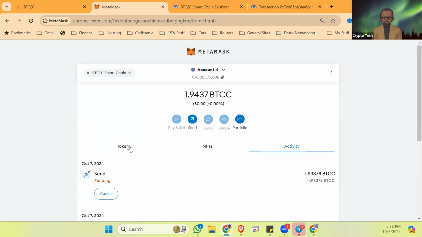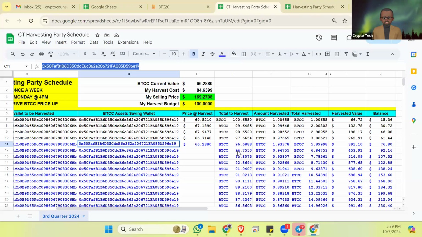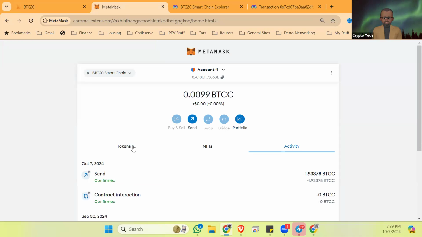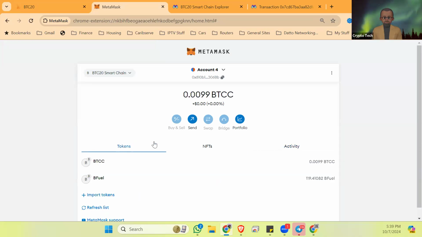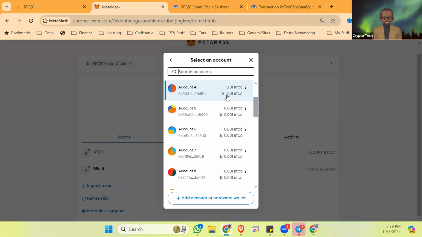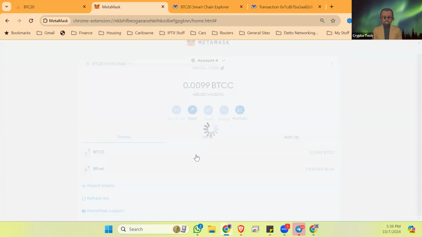Now, it's on its way. Let's take a look at what the balance should be. 5.89998. Okay, let's go back here. It is still pending. Should be out in a minute. There we go. All right, so I have some left. And I am going to go to account number 25 all the way down here.